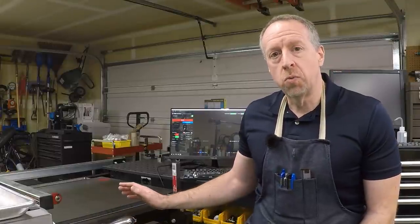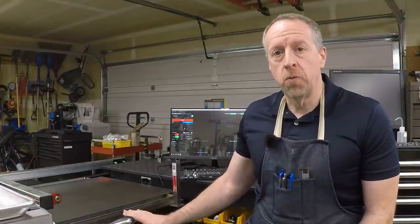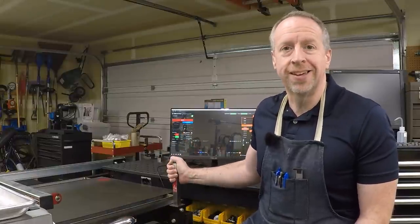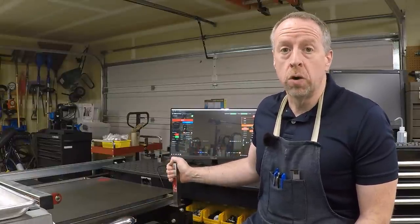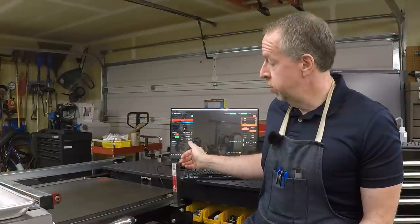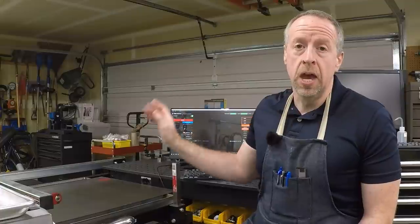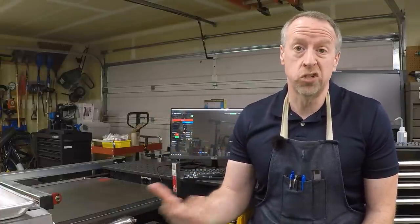Last week we started work on a monitor mount for the plasma table here, and this stump of tubing sticking up is as far as we got. We're gonna go ahead and finish that up this week. We need to miter the top of this and weld on another section of tubing, and we need to make a 100 millimeter square VESA monitor mount to actually screw the monitor itself to.